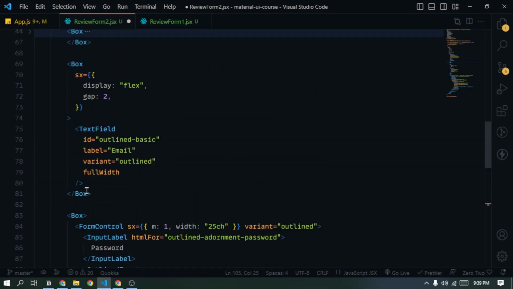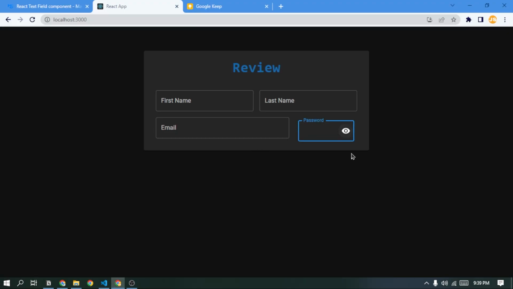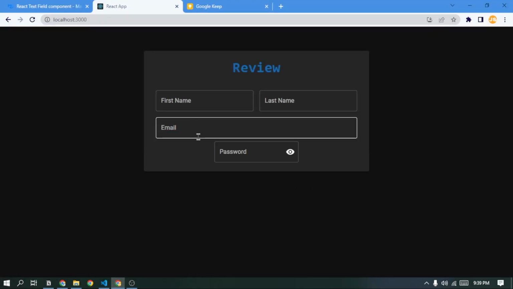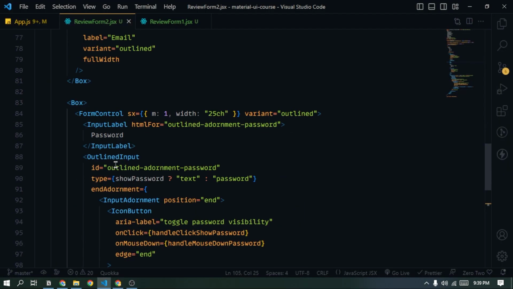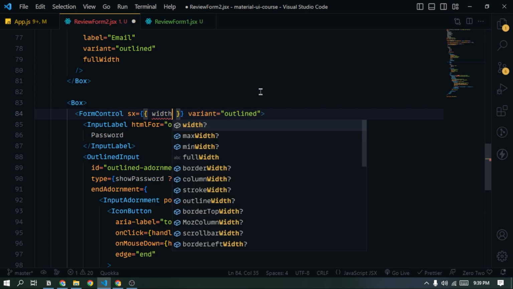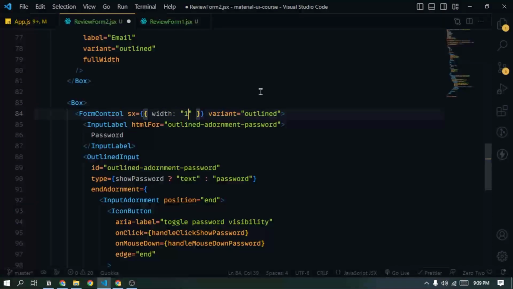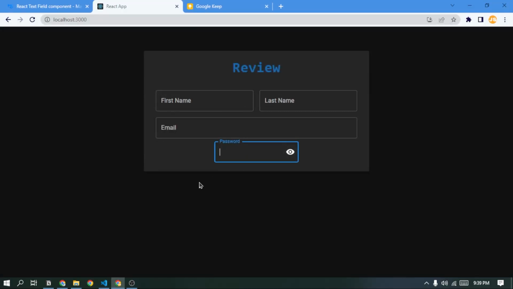So if I save it now, it should be in the new line. I also want this full width. They defined a width here, but we don't want this. We will say width 100%. With 100% width, it will take the 100% width available.